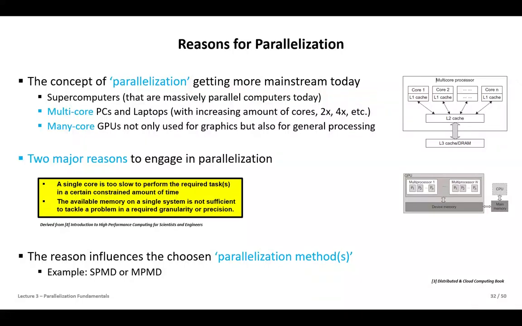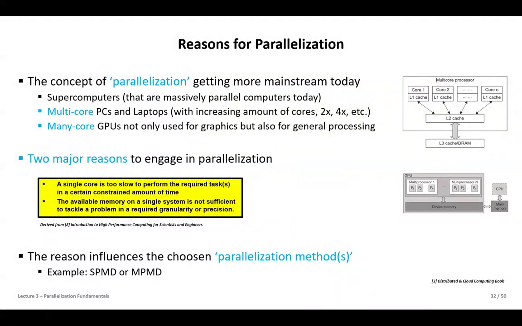But by now, you also can imagine the reasons for parallelization. I mean, there are two major reasons, which means that usually one core is not enough to do the required task, let's say burn a train and all the material details that we have seen in a certain amount of time, so let's say over the duration where the train is fully burned. On the other hand, we have seen what I thought could bring across very nicely in the Earth system research. You would have lots of memory variables. For a single system, this would be too much to do, right? Your laptop will be out of memory very quickly of storing everything, which is, in this Earth system, elements from atmosphere down to the land surface and so on.